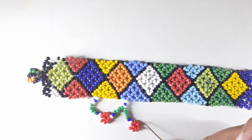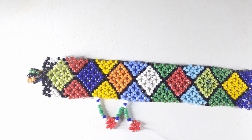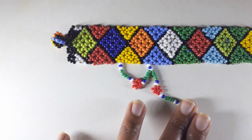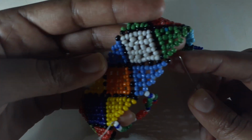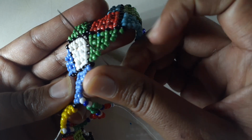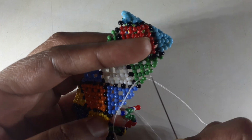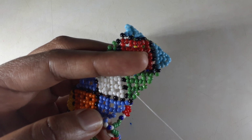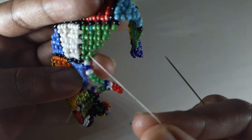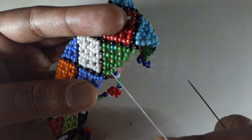And then I pick up 1 white, 1 blue, 4 green, white, blue, and white, the same as the other side. So these are the beads that I picked up, and you push them close, and then I insert my needle into the next block, the green block. Between the 2 green beads, I insert my needle. I'm hanging my thread, as you can see. So I only inserted my needle into the big hole, not into the beads. So I'm just hanging my thread, like I'm just putting it over like this, like in the Zulu necklace, just hanging it over like this between the 2 green beads.